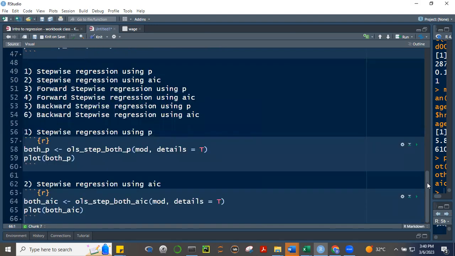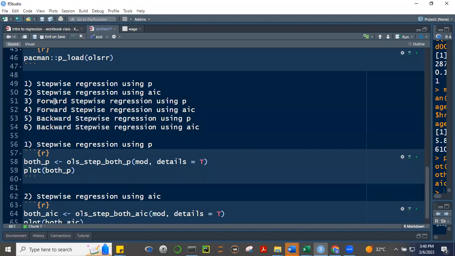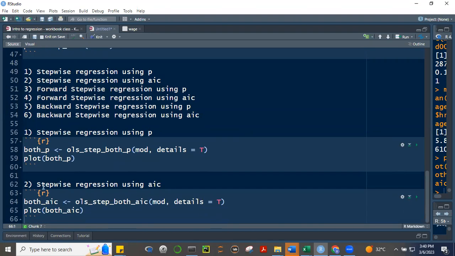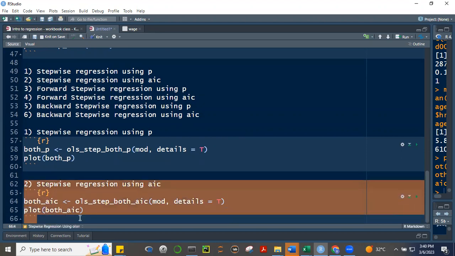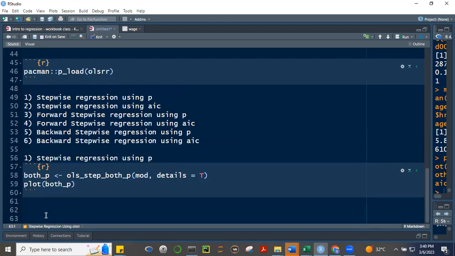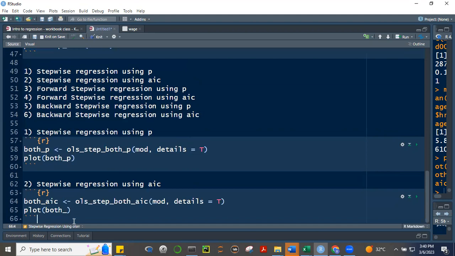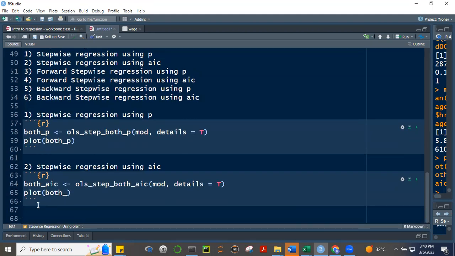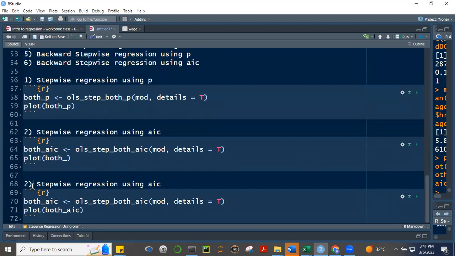Let's now go to forward. The first two we were using both directions, but now let's go to one direction. Let's copy this and just change it. Let's call this number 3, and this is forward stepwise regression using P first.